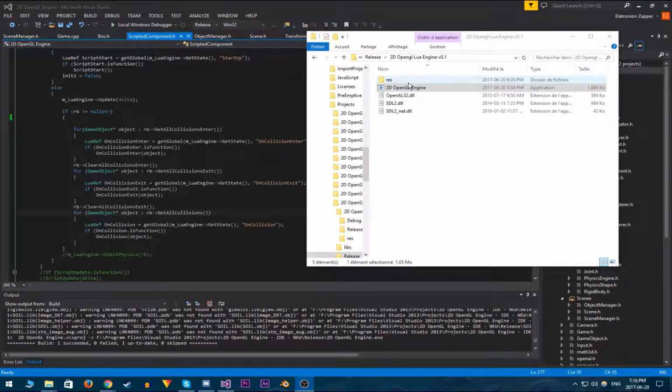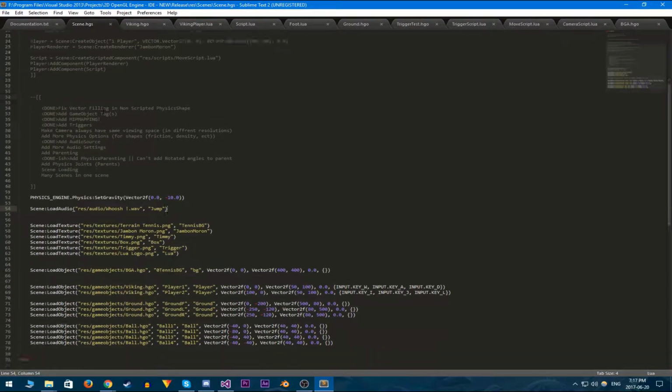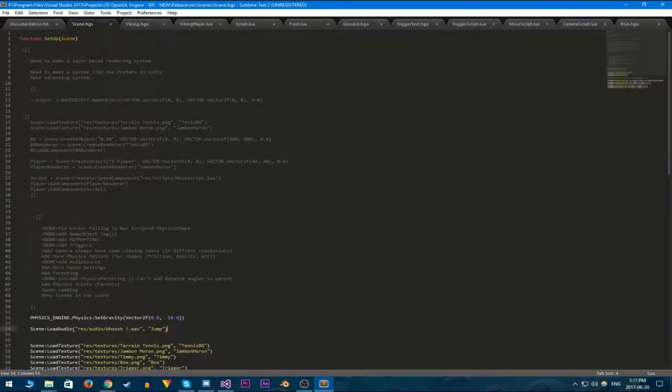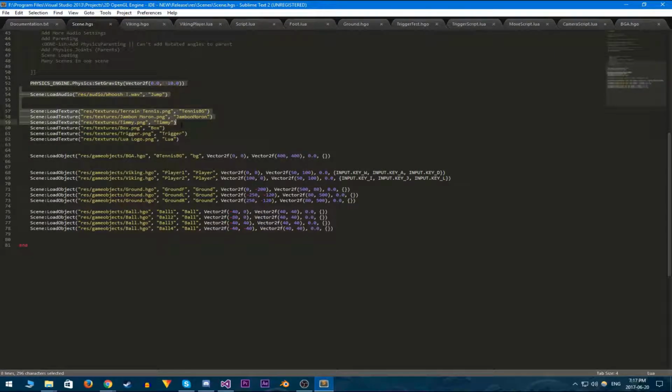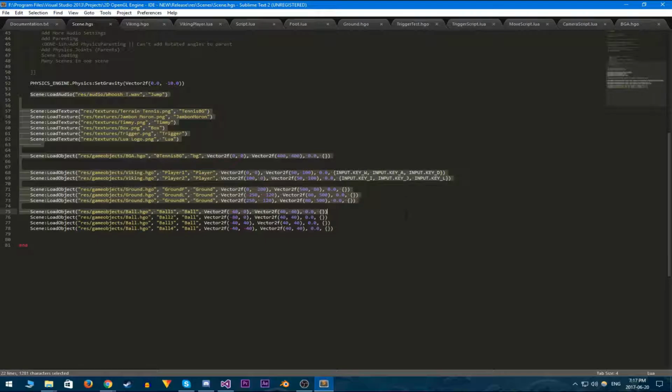Okay. This was done all in the new Lua engine for the game engine. I think I may have messed up completely on my way of implementing Lua, but you start in the scene, and like before, I've added some physics engine stuff, so you can set the gravity and stuff. Over here is sort of the initialization, where I set the gravity, I load all the textures and audio, then I load the objects, and they load object files.